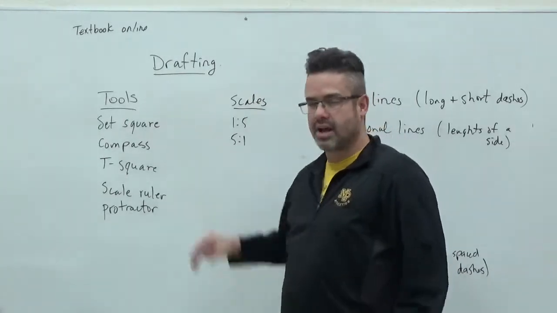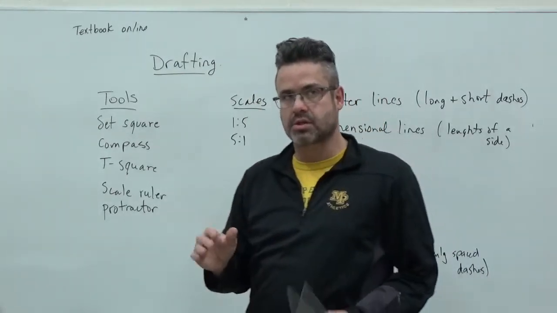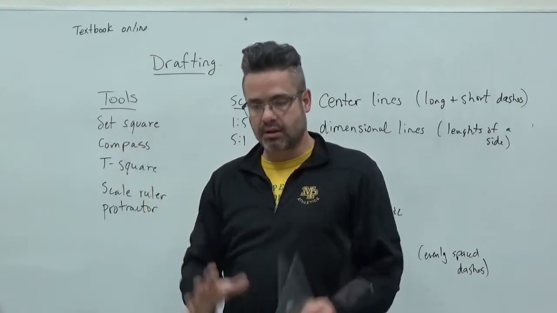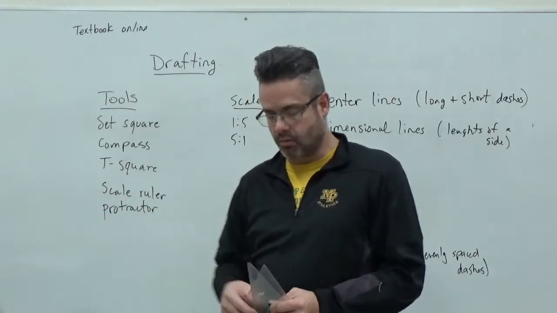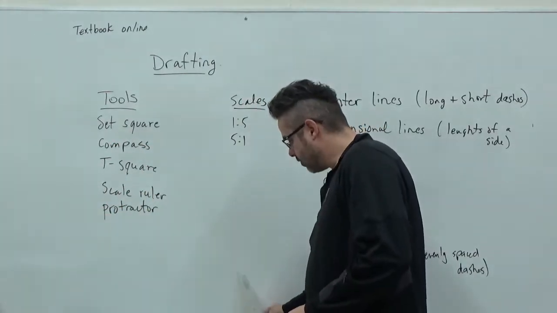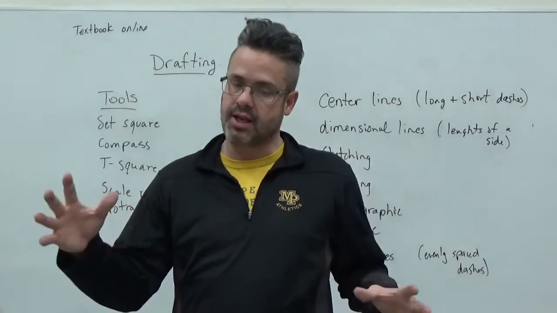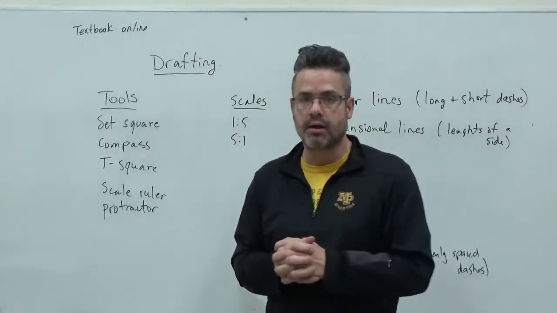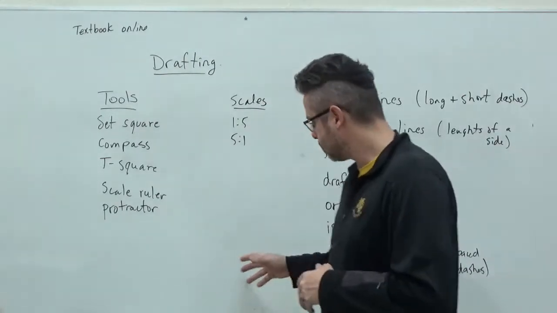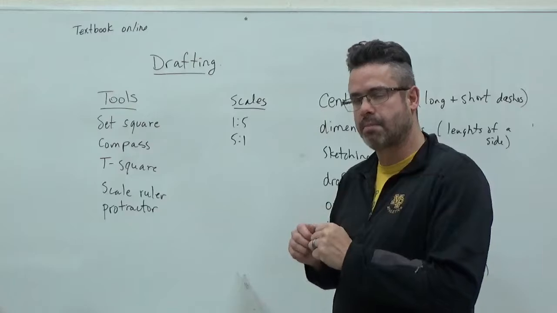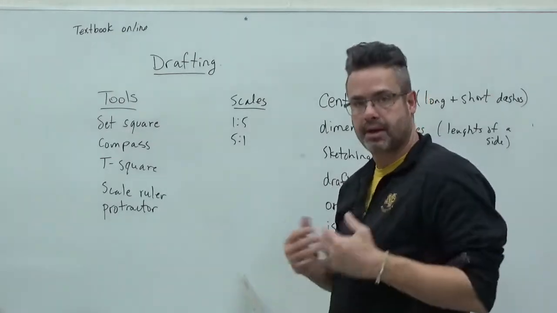Those are those common angles, and so when we make pictures, we want them to be scaled down or scaled up, depending on what we're making, and we want it to be accurate. So the angles will still be the same. The lengths might be different in a scaled drawing, but the angles are important. So that's why we have these set squares, and they help us draft and draw and create pictures.